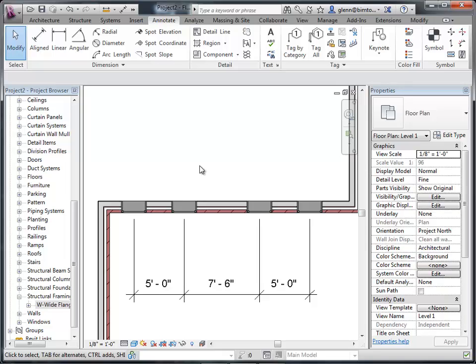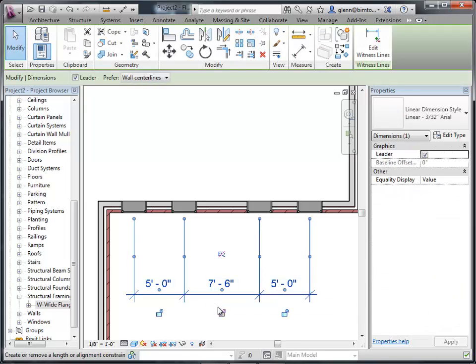Different things we can do include, if you would like to maintain that relationship, I can lock any of the dimensions. I can decide whether I want to lock that 7'6" relationship, but let them slide around between the endpoints. Or I can decide whether I want to lock the 5 feet and let the middle part slide around. You can just really decide however you want to do that.